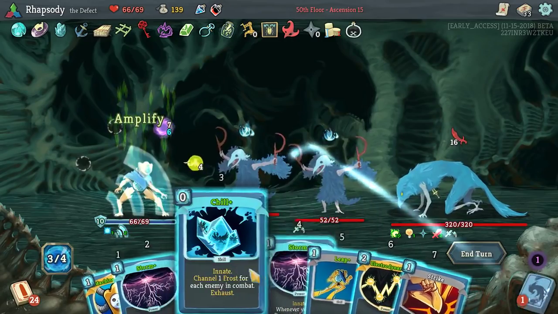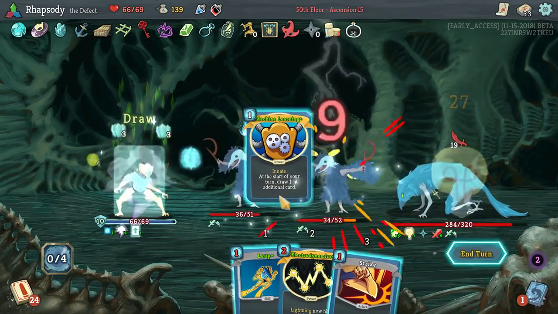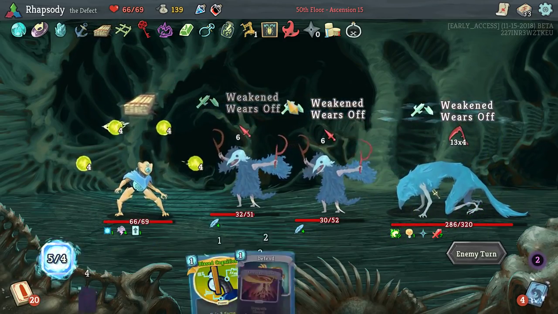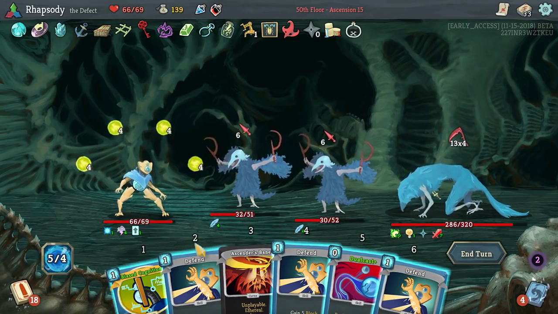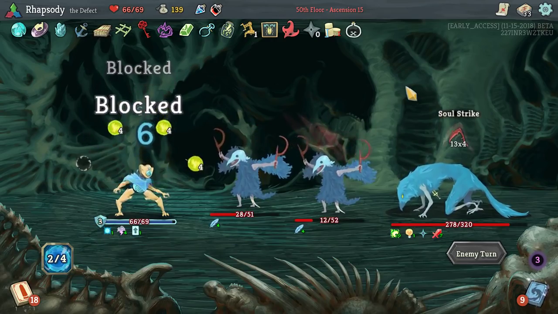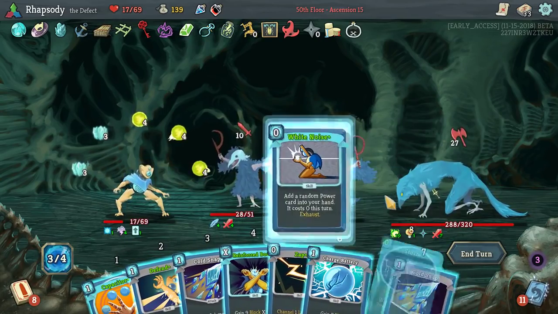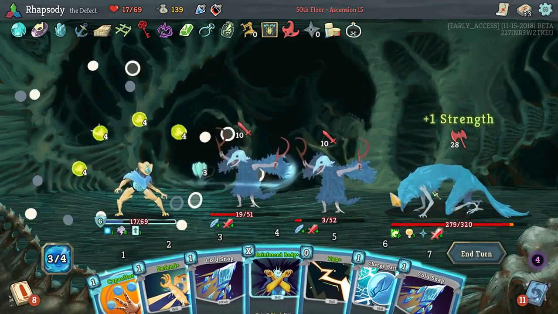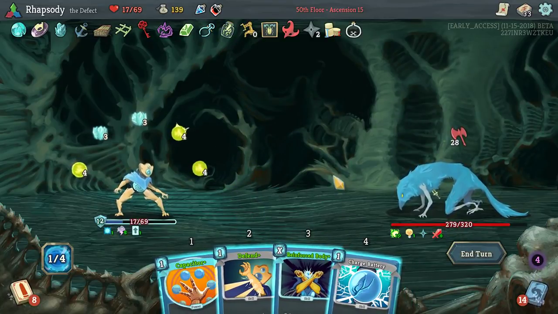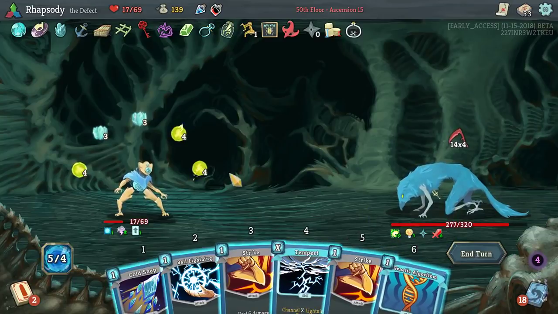There we go. It's Amplify the double Storms. Every power we play now gives us 4 Lightning, which gets pretty ridiculous pretty quickly. Cannot play Biased Cognition yet. Ow. Coolheaded, Coolheaded. White Noise for another Storm. Cold Snap. Zap and Charge Battery, Reinforced Body. Thank you, Genetic Algorithm, for turning up this turn, by the way.